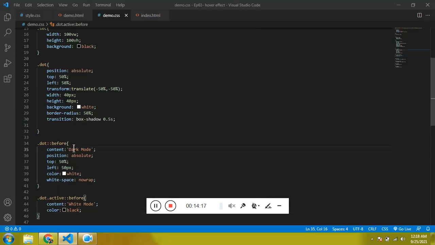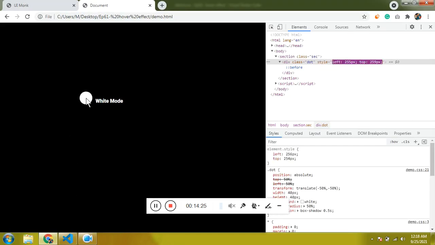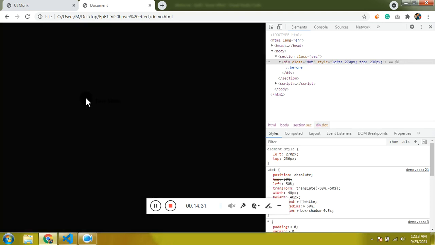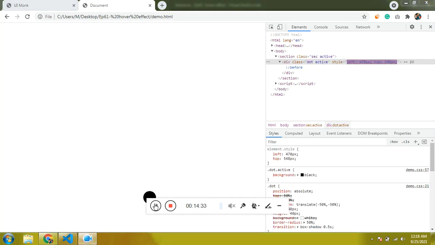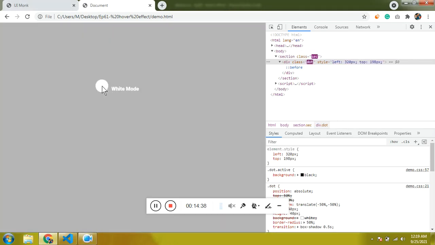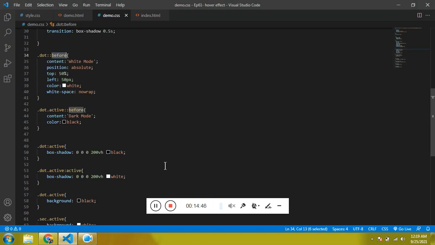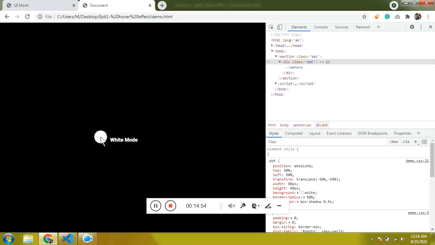Cool. The same way, let's reverse the white and dark text. Cool. Now here, if I click and hold, it is the white which is spreading. So now dot with class active, let's reverse this to white and let this be black and check again.